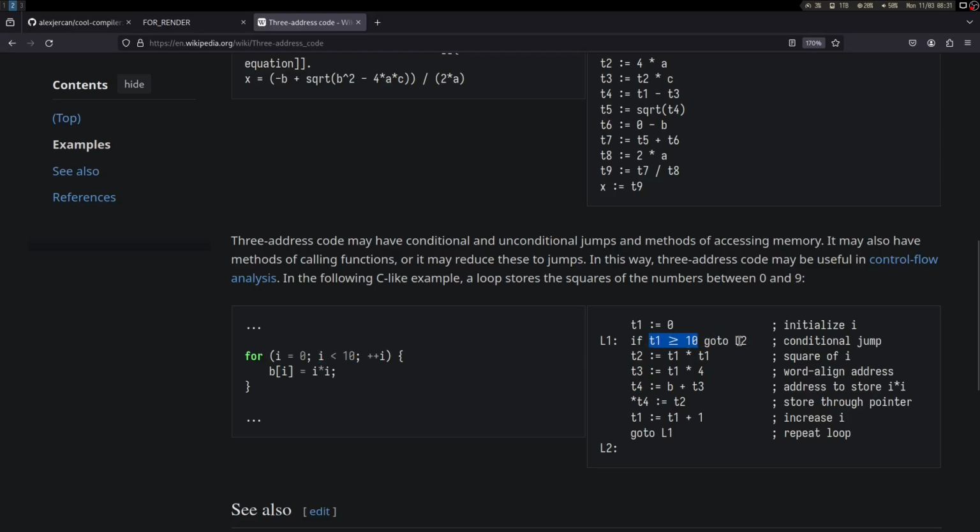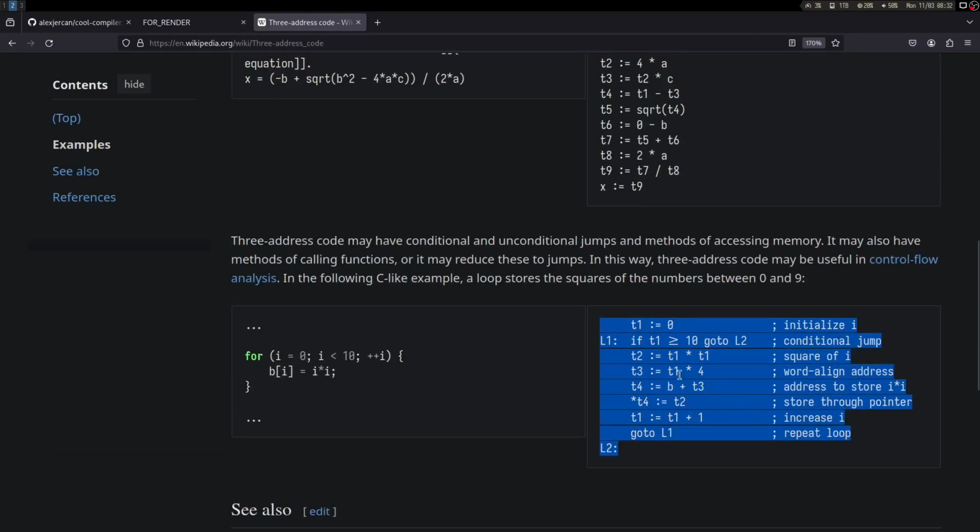If that's true, they go to label 2, which is at the end, so they skip everything. If it's not true, the jump doesn't happen. So they come and solve the body of the for loop, and here is an unconditional jump that goes back to the predicate checking. This is a pretty good example to understand how to do control flow.